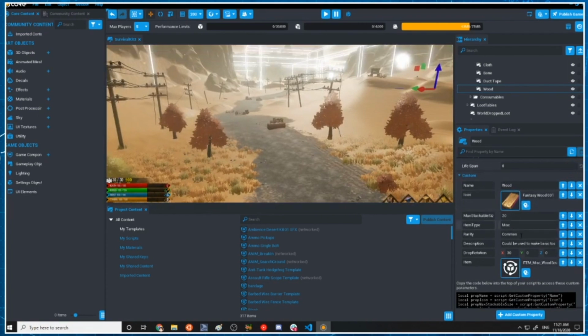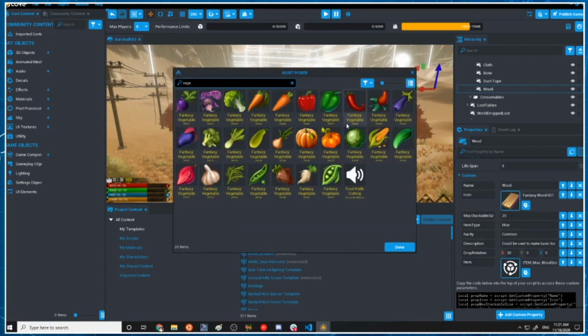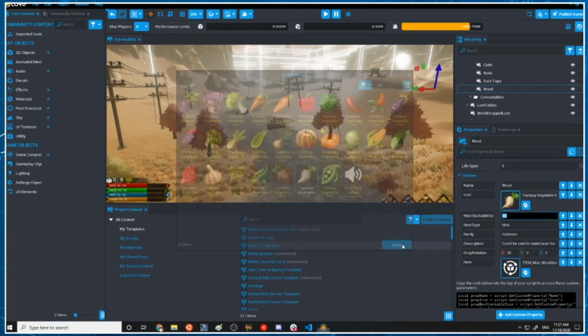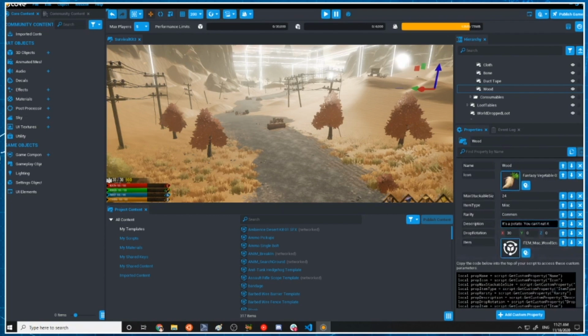Okay, so we're gonna change this manually, and that means I need to double click this, and I need to find that vegetable that was this thing. I need to change my max stackable size to 24. This should work. I'm not exactly sure what changed, and then we'll get that. It's a potato. You can't eat it. Okay. And then here with this, the item reference, that would have been nice. That one we would have always had to add.